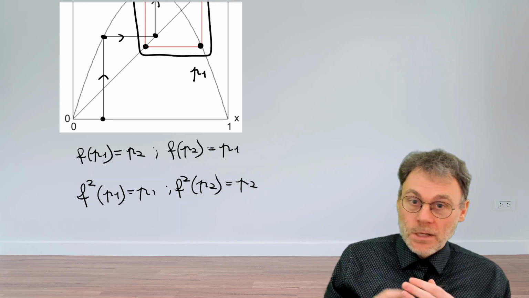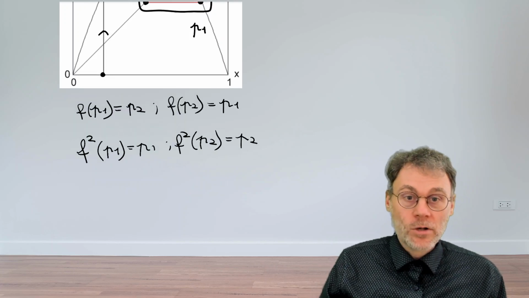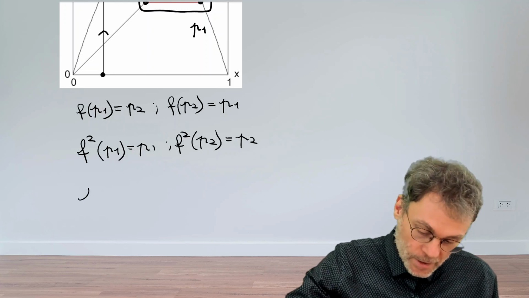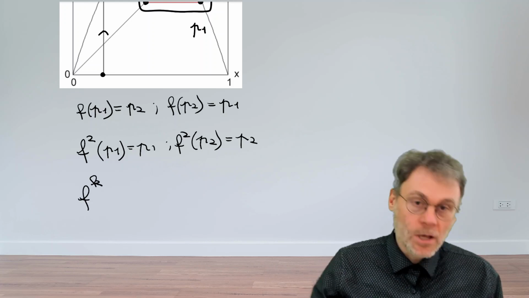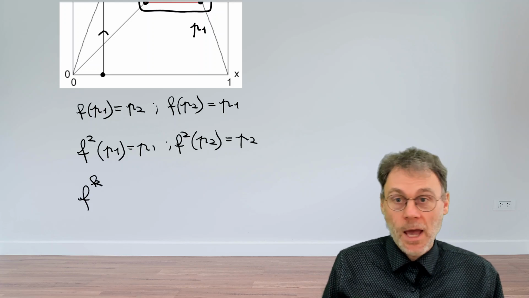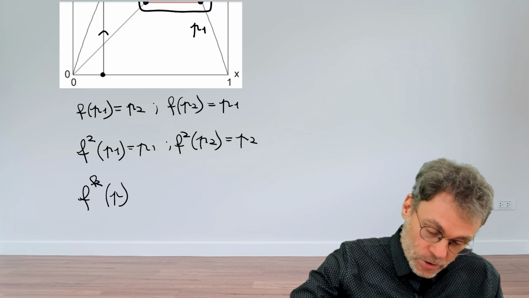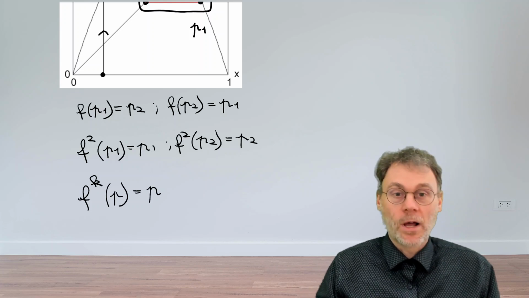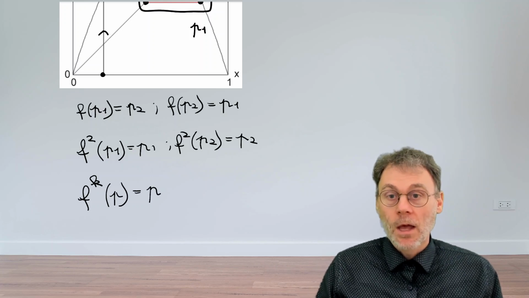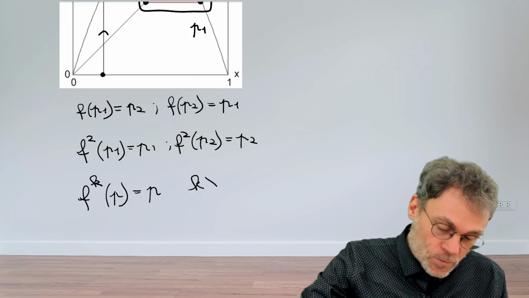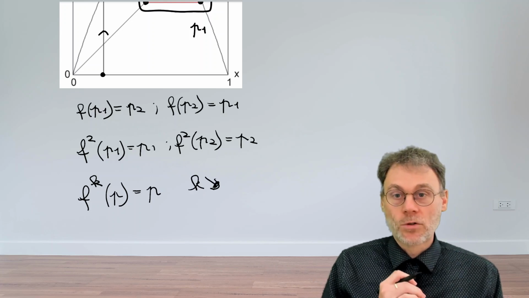And then you can also extend this to a period k point. So it doesn't need to be 2, but it could also be something that repeats after k times. So then you talk about a period k point of a map f as a fixed point of the map f applied k times. There's a small caveat here, which is that the number k should be the smallest possible number for which this is true.